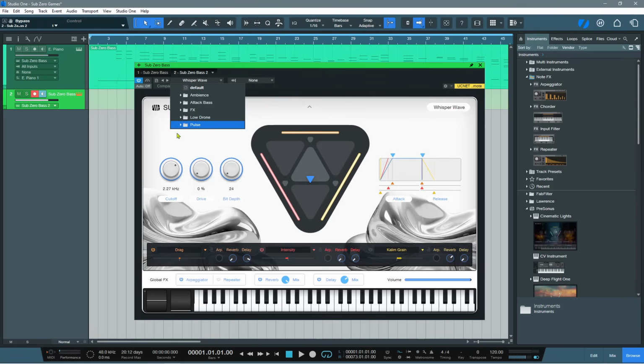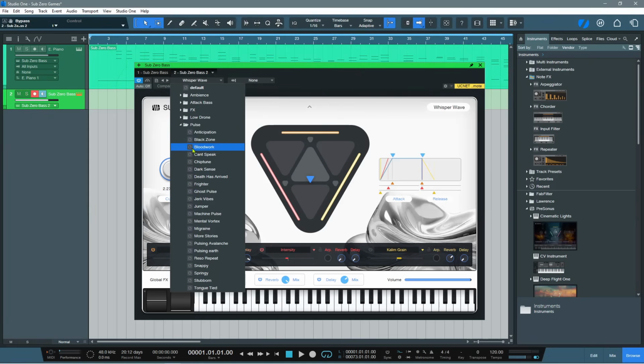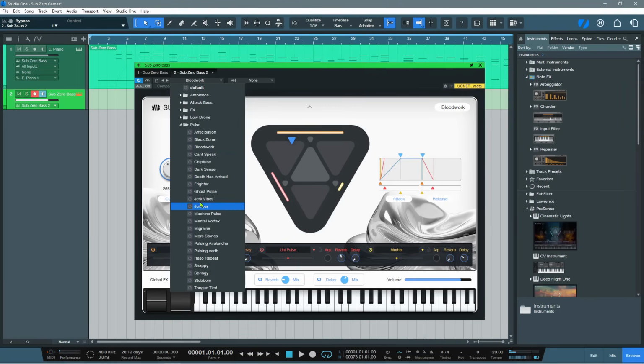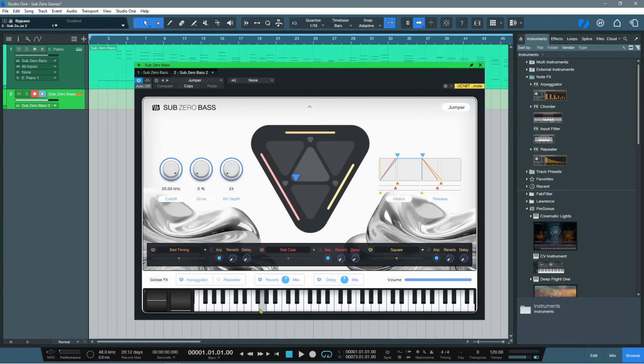So let's go and take a look at some of these pulse ones real quick. I'm just picking these at random. That one's quite nice. Let's try this one.